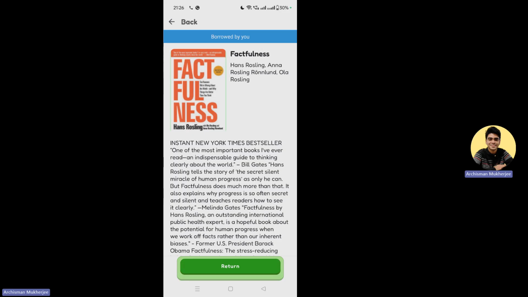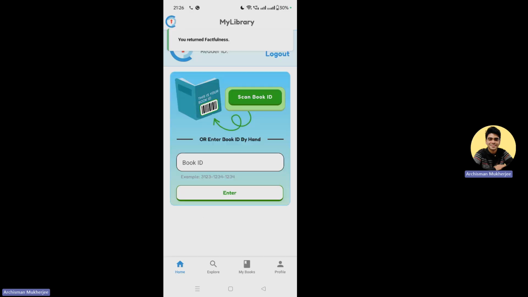It shows me that I can return the book and the book has been borrowed by me. So I'll press on return and it says that I have returned Factfulness. So I can borrow books and I can return books to the library. Now, if I want to log out, I can press on the logout button to log out.